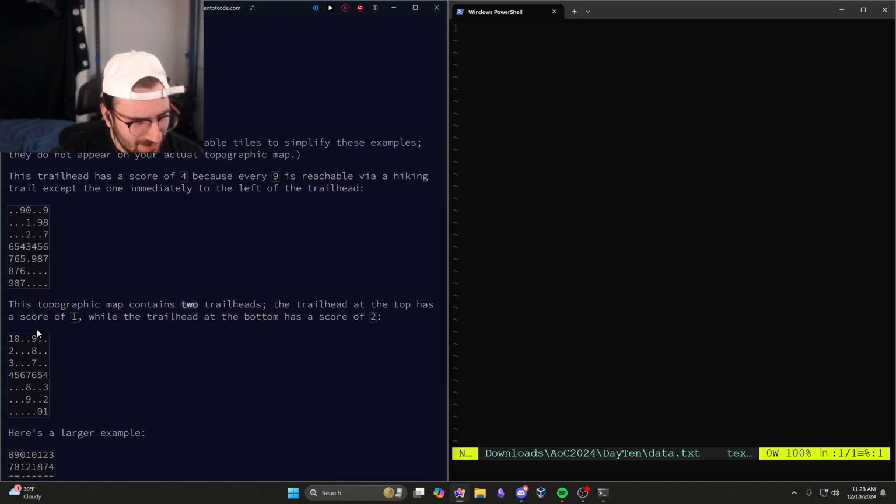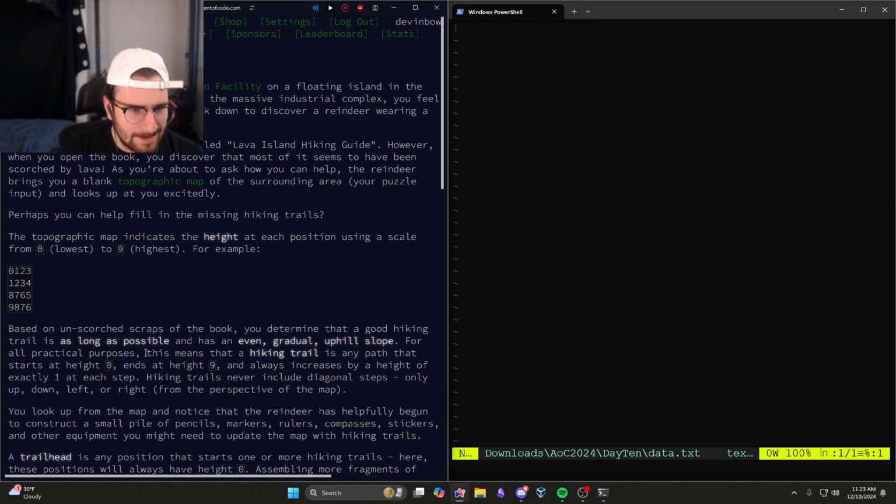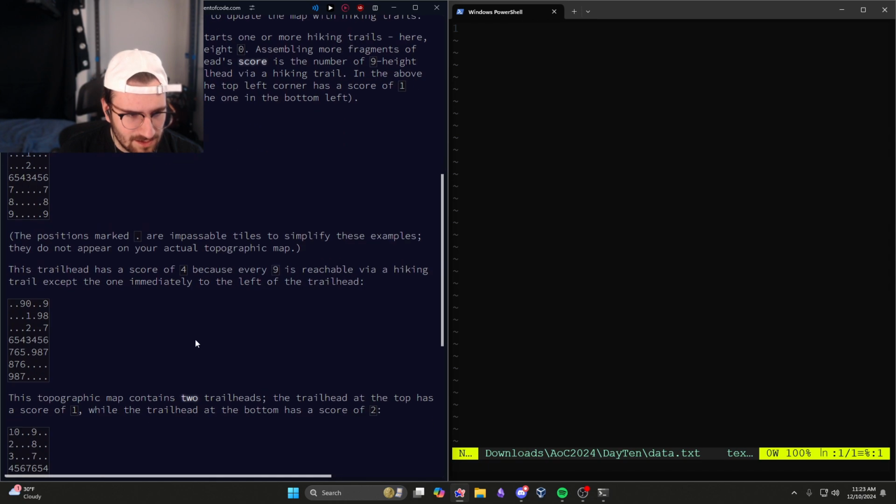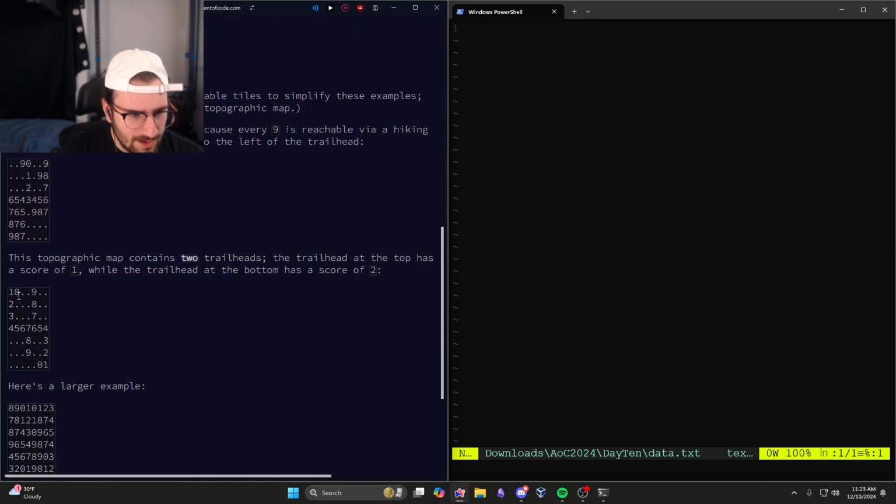But there's only one trailhead here, so this is probably 2 trailheads. Oh, this isn't a 10. This is a 0. So why can't, is there like a cap to this? Why can't both of these just reach every 9?